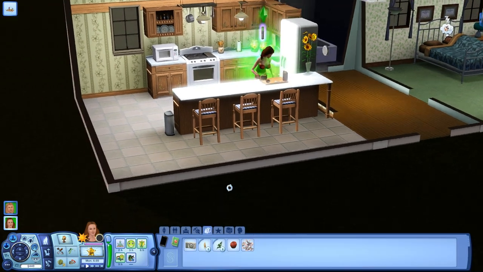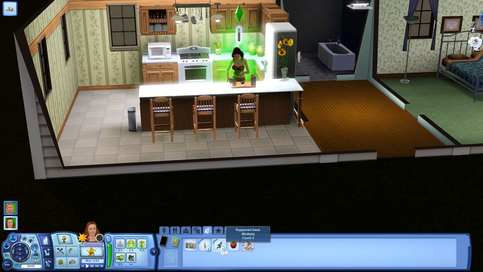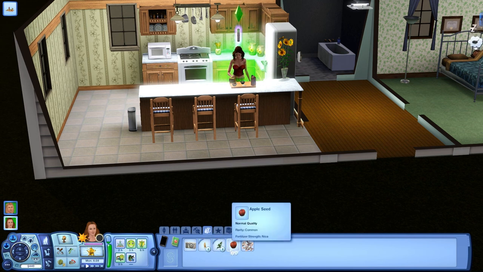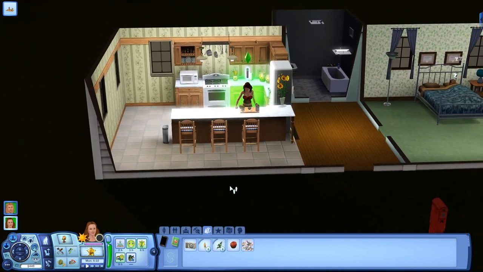Okay, let's see. What does she have in her inventory? She has a mandrake, an apple, a peppermint seed, and a ginger seed. Well, we're gonna have to go out and plant all of those.